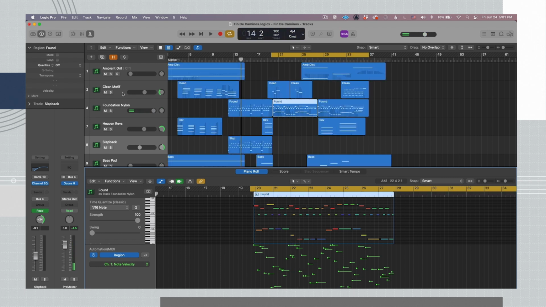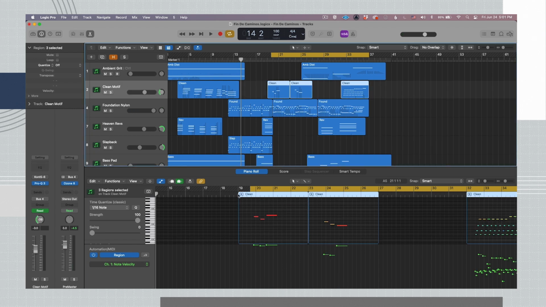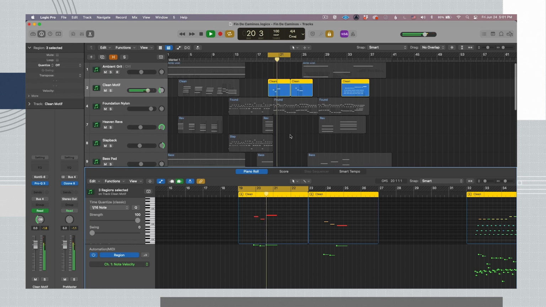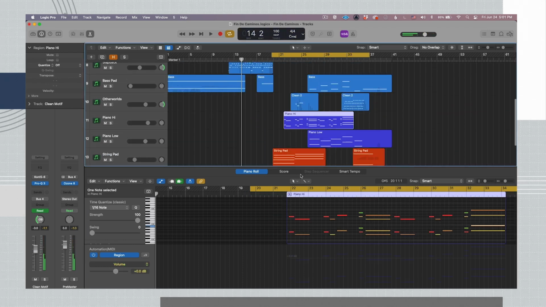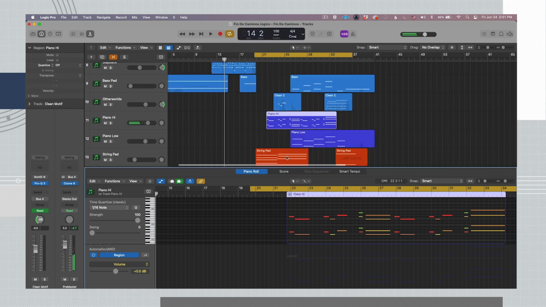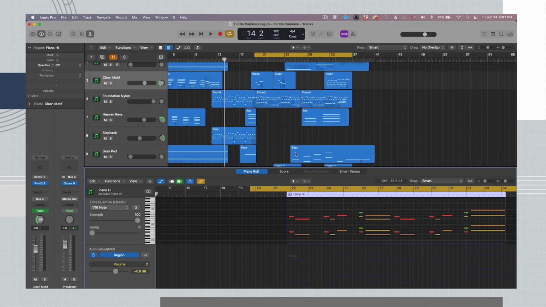And I want to highlight this using the other guitar parts that I have. So we have the clean doing this. And then the piano is also joining in. So basically I'm orchestrating the melodies and the countermelodies using different instances of the guitar as well as different instruments, all using Foundations instruments.